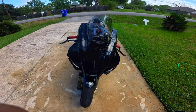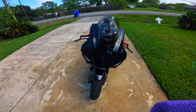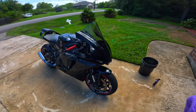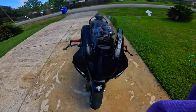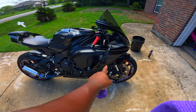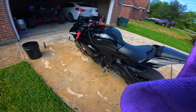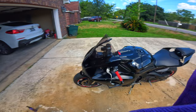Look at the front of that thing — I don't know if the camera's doing it justice, but the bike looks wet. So I'm going to go ahead and do the whole bike. I got the front done already — front is done. The sun's not even out, it's cloudy right now, and I'm already getting a full effect. I still got the side, tank, back, back spoiler, front fairing, and the other side to do. I'm going to knock it all out and put the camera back on so y'all can tell me if y'all see the difference.